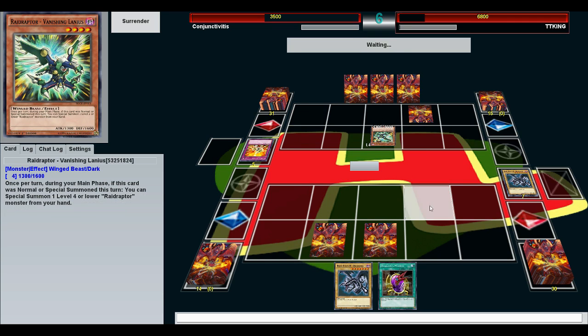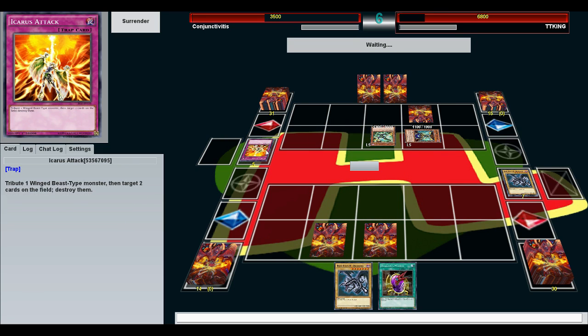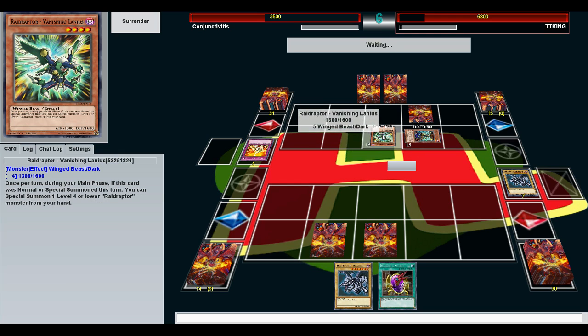Everyone knows Raid Raptors, the too small of attack. Too small of attack to do things. That's gonna send something to the graveyard, use the graveyard to search. Oh wait, no. That's gonna make them both level 5. That was a silly thing, because Raid Raptors don't have an Ixie that takes 2 level 5s.